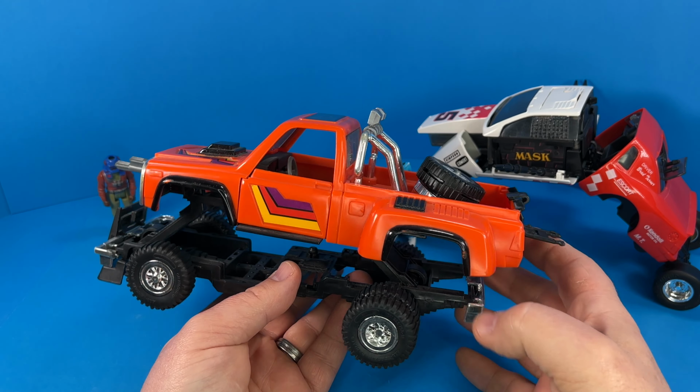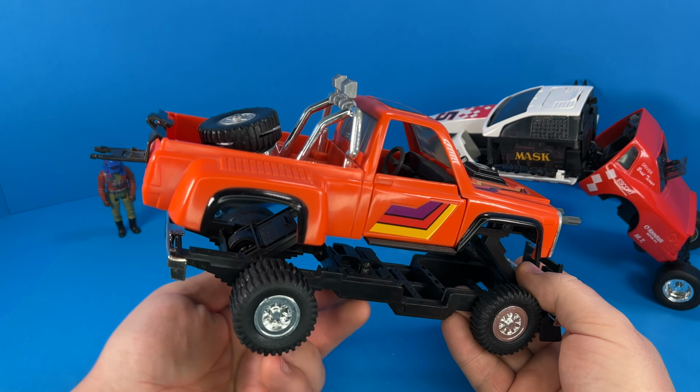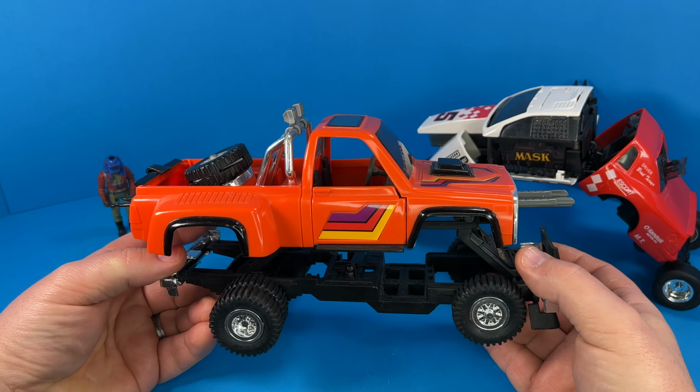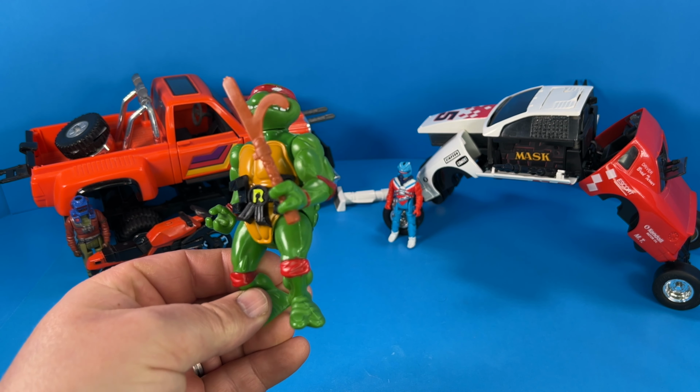But that's really cool. Everything is in pretty good condition. The stickers look great on it. It's in really great shape. Just needs a little bit of a dusting. And that's the Firecracker. I also picked up a Raphael.